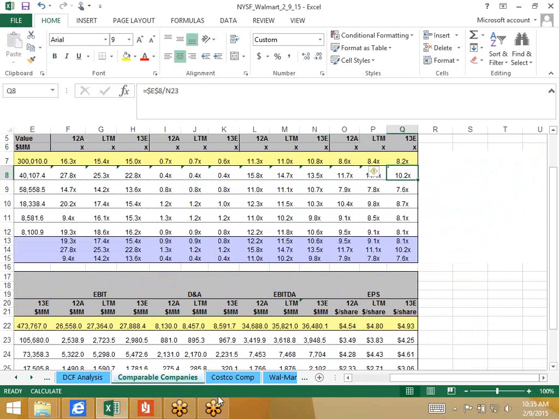stock price for Walmart. So for example, for the comparable company analysis, I looked at all this and I kind of arbitrarily said, all right, well, this seems like it's all around. I kind of analyzed these two projected columns. I said 8 to 11 seems like a reasonable high and low. Now, some people take it literally and say, all right, well, 8.1 and 10.2. Or some people take the ultimate minimum, the ultimate maximum, 7.6 to 11.7. If you did that, I thought 8 to 11 was a valid range.